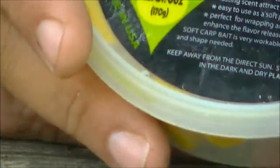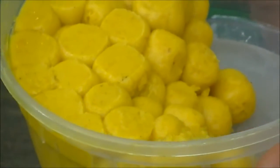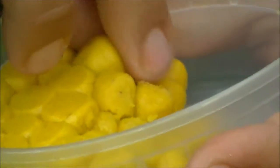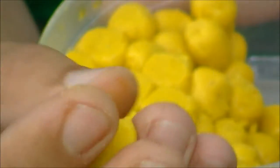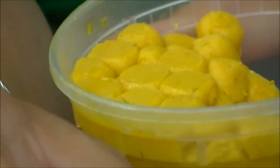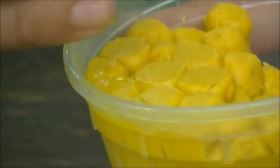We're not finished with the baits. We also have another bait, which is soft carp bait. This is a paste bait, a soft pellet. That's basically what it looks like. It's very soft and can be molded around the hook. Great for flow fishing. I've used it for flow fishing and caught tons of fish on it. You can mold it around your boilie, either a pop-up or your regular boilie, to give it added flavor and smell. Those come in a multitude of flavors. This is pineapple. We also have Four Seasons and strawberry.